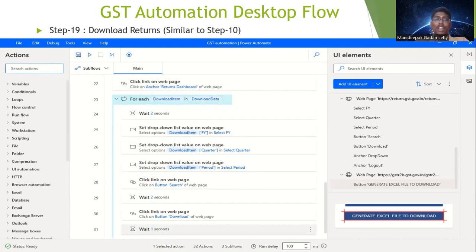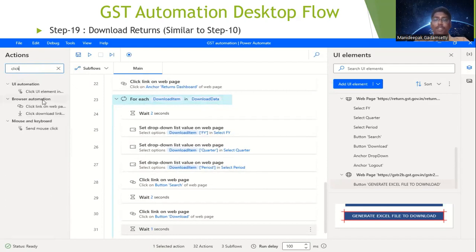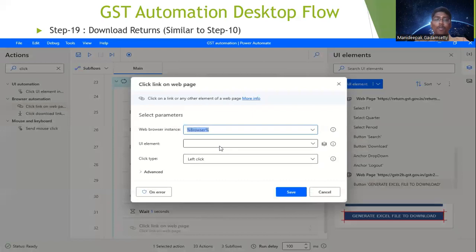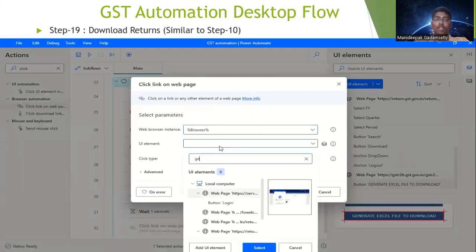Then we have to click on the generate Excel file to download button. So we have to select click link on web page. There I have to select generate.